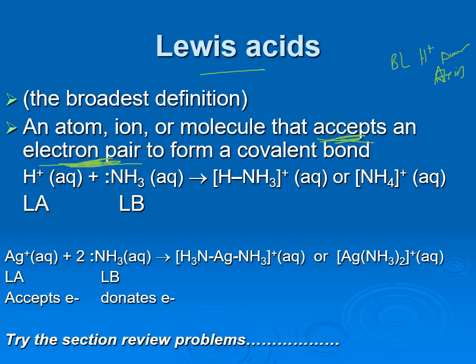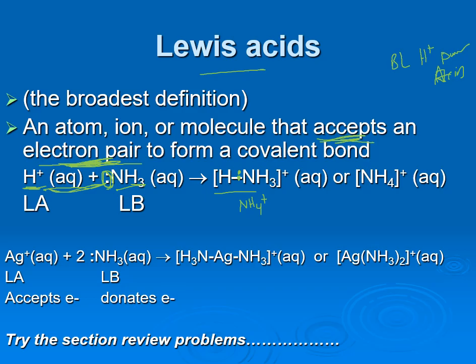How can this happen? Well, imagine, if you will, we have a hydrogen ion. That hydrogen ion, being aqueous, reacts with ammonia. When it does, ammonia has an unshared pair of electrons. When that unshared pair of electrons around ammonia is involved in a collision with this hydrogen ion, the hydrogen ion is immediately attracted to those unshared pairs of electrons. When this happens, what results? We get the ammonium polyatomic ion. And it's because of that unshared pair of electrons from nitrogen which allowed that bond to be created.